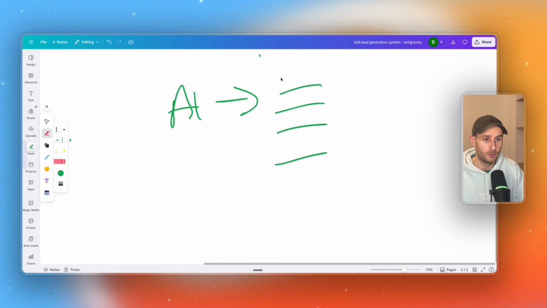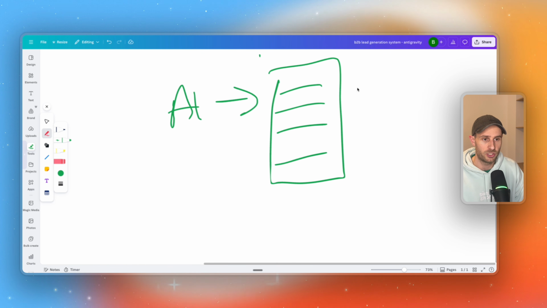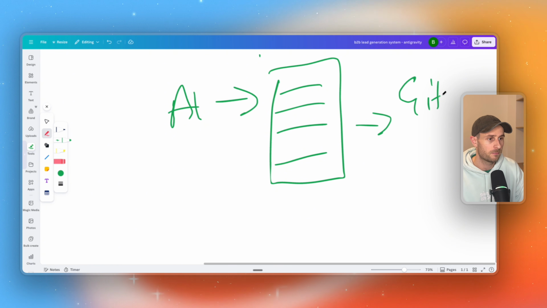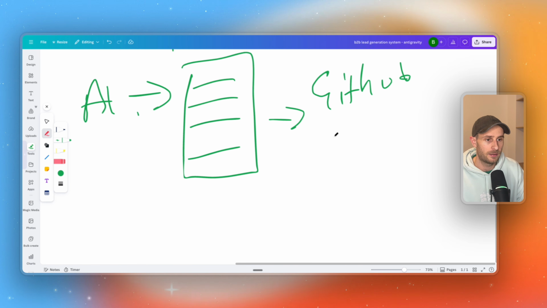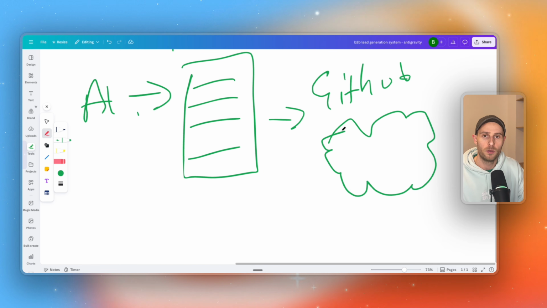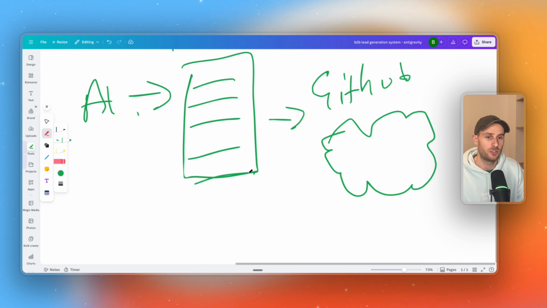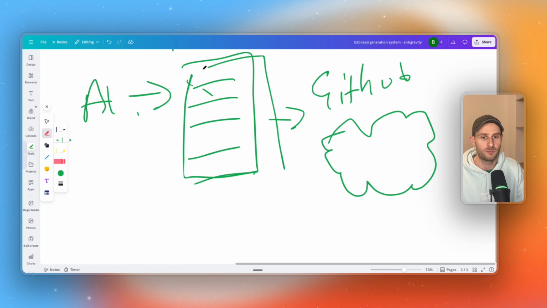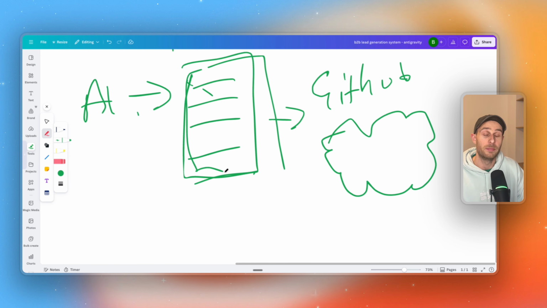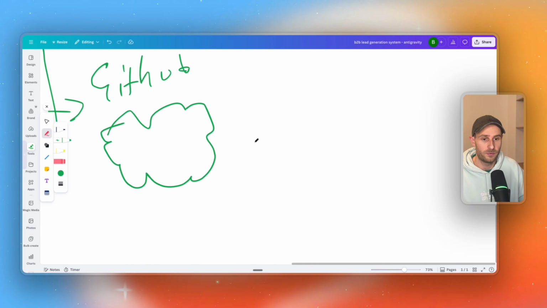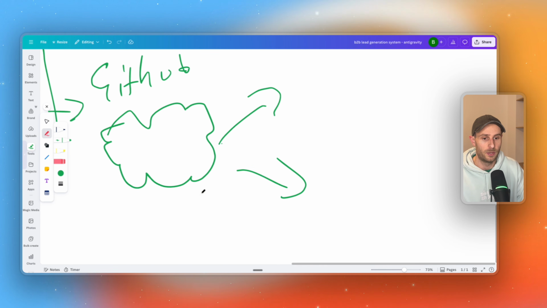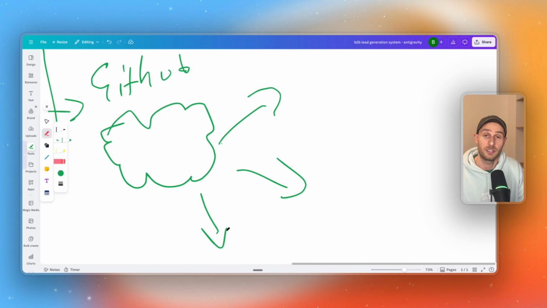Once we've created those files and folders locally on our machine, we can then push them to something called GitHub, which is basically a cloud storage system for websites. It allows us to host, or I should say store, our files and folders in the cloud, meaning these files and folders can then be free to anyone that wishes to take a look at them.